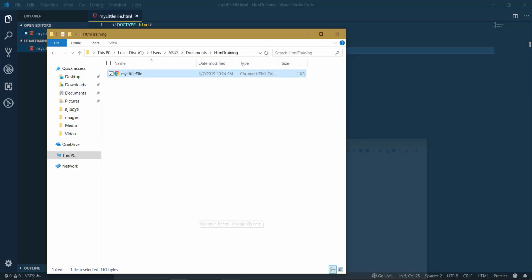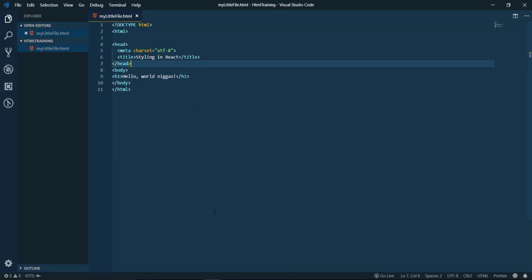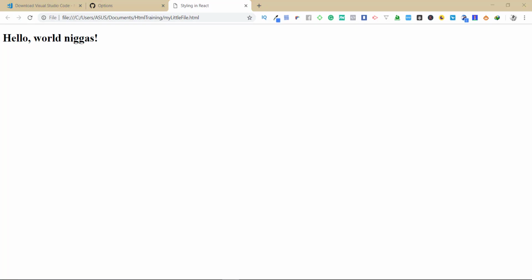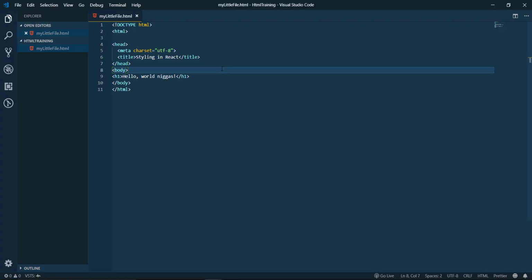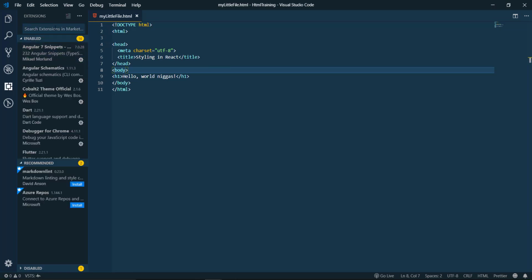But there's a little problem with doing that. Every time you save, you have to refresh your browser all over again. So I'm going to show you a couple of extensions you have to install on your Visual Studio Code to make life very easy for you. For HTML and CSS development, I recommend an extension.